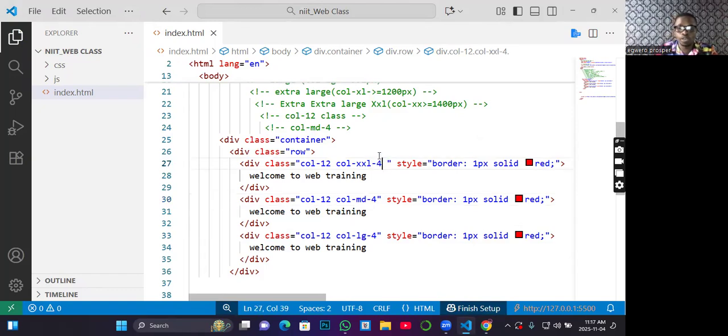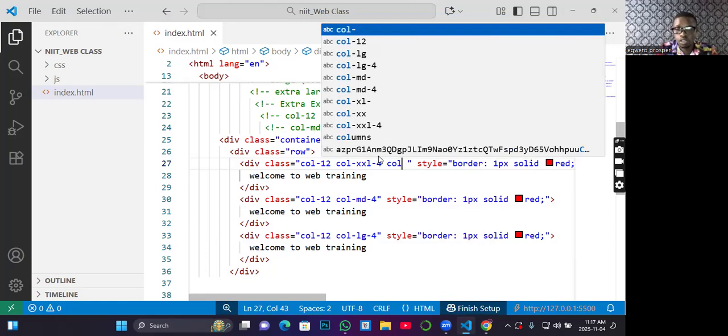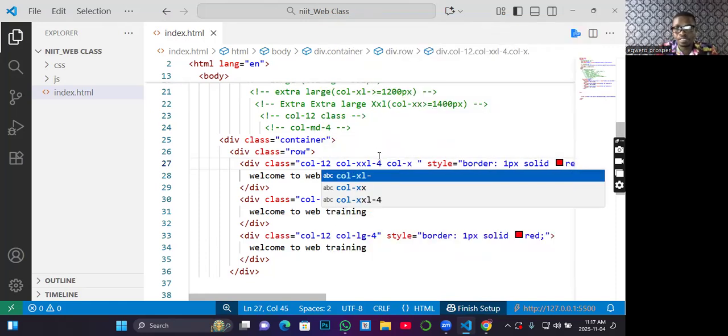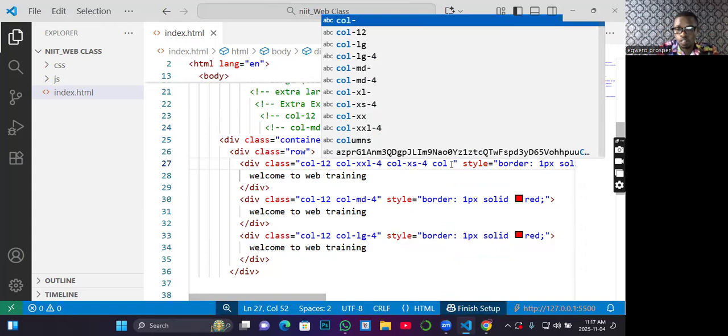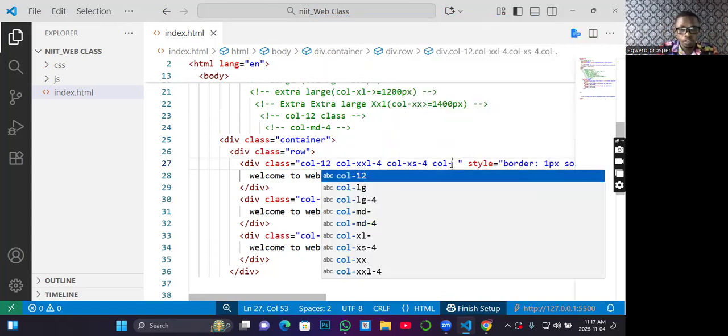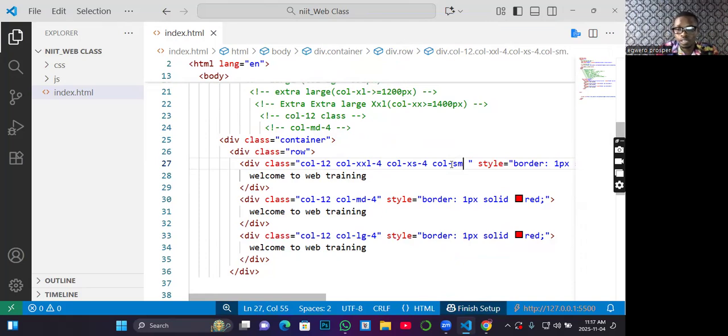And how are you going to define that? This is what you do. You come here and say space col hyphen SM hyphen 4. Which means that you are creating room for each of the devices, so all of them have responsiveness instead of just using one. So you can give space again and say col hyphen the other device again. All those breakpoints I gave us now, we have an SM and then the size. You can vary it like this.